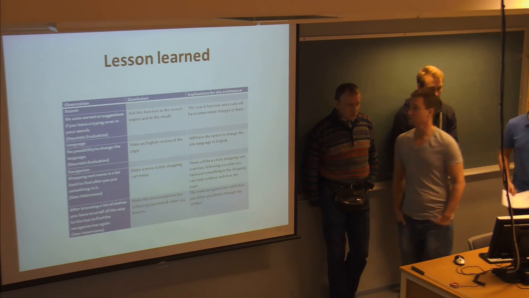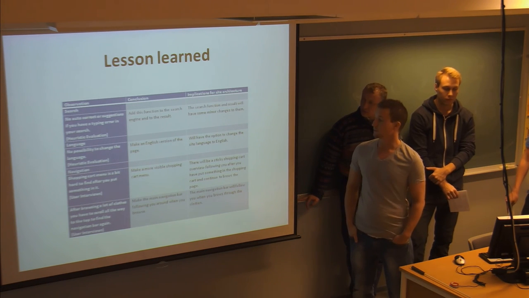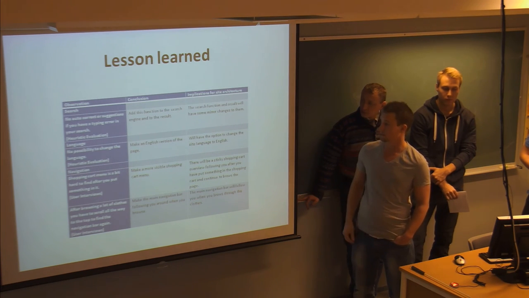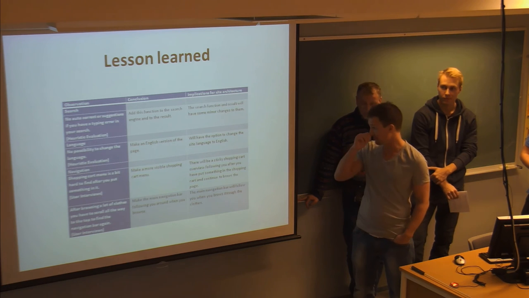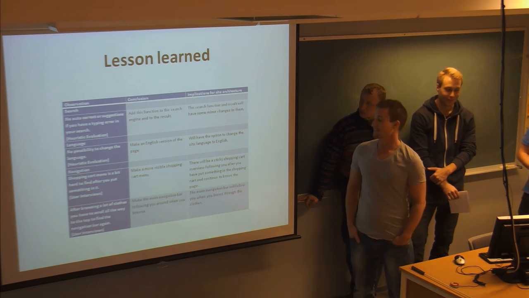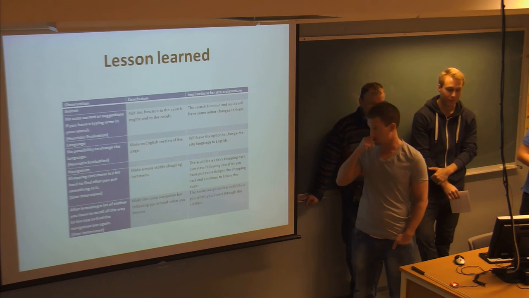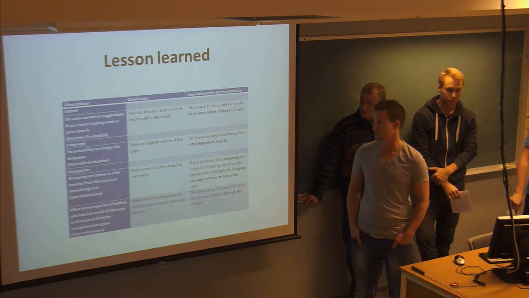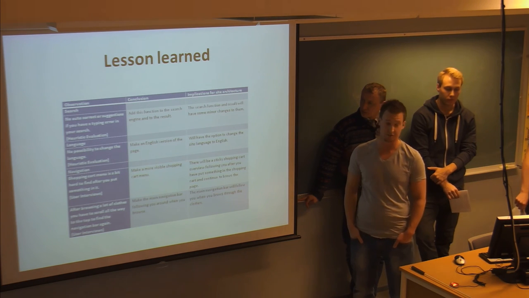This is an overview of the lessons we learned after the different research we did. First thing, as Preben already mentioned, is the search engine. If you search a wrong word, like skjorta instead of skjorte, which means shirt, you won't get an autocorrect or a suggestion. You just get an empty result with no suggestions. So in conclusion, add this function to the search engine and to the result.